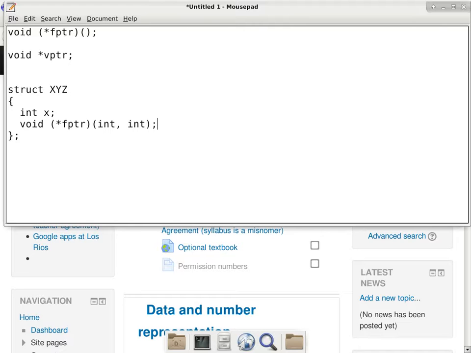Okay, so if you think about this, you also need dereferencing, because now a particular member of this structure XYZ is storing the address of a function. So how do we actually start execution at the beginning of the function pointed to by FPTR?